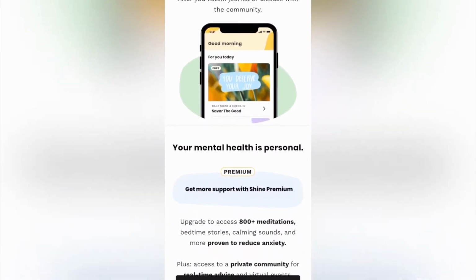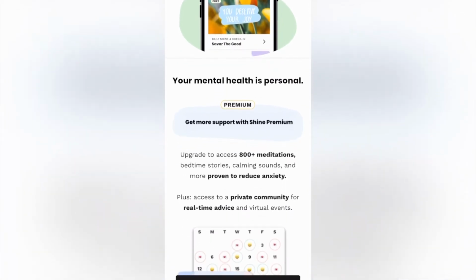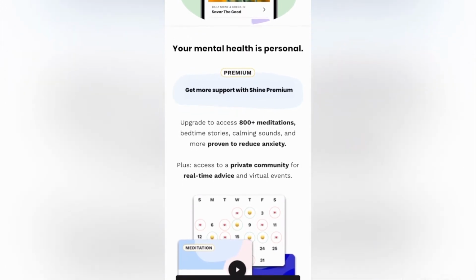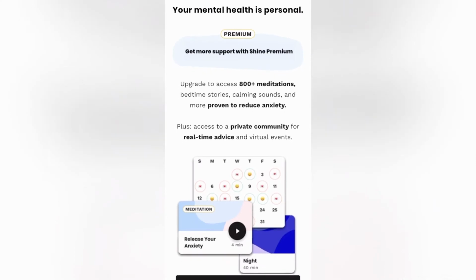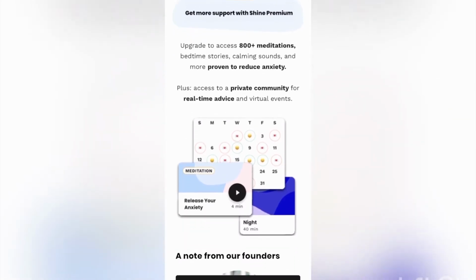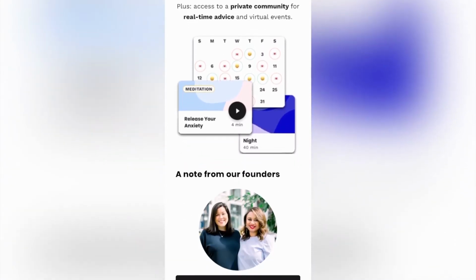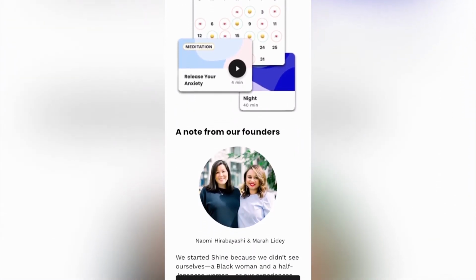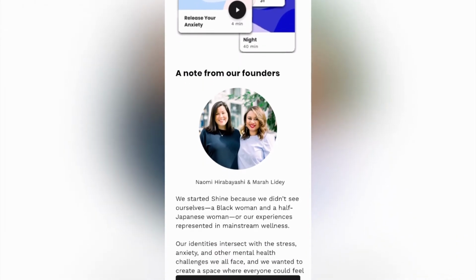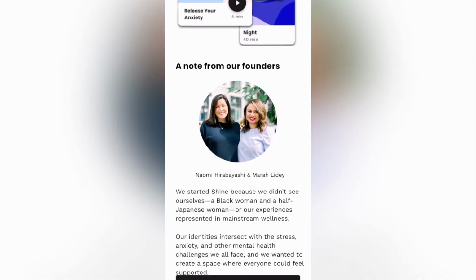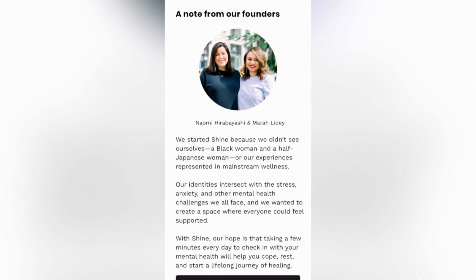I'm still not too sure what the app is about in its entirety. I thought the app was free, but I'm not too sure. I don't think it's free. I think it's a premium app. Even though I didn't have to pay to download, and it took me through onboarding where I set up my account, I believe to actually access the content, I have to pay for it.